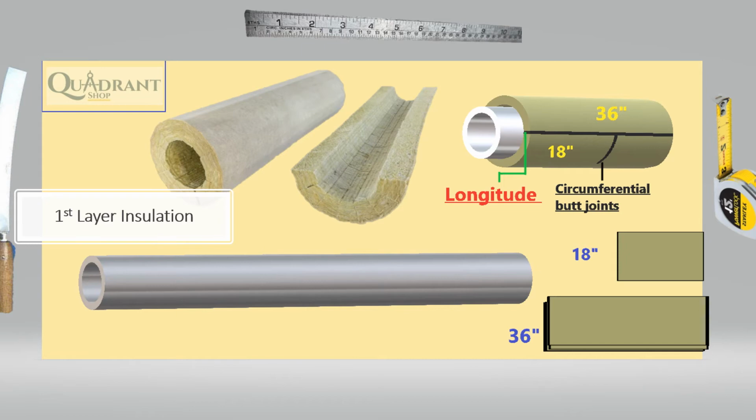Let's note this. If the pipe or equipment is heat traced, the insulation should be oversized to the next size to accommodate the tracing. Let's say you have a 3-inch pipe with steam heat trace tubing around it. Now you may have to get a 4-inch pipe size insulation. You cannot use the same 3-inch thickness because you cannot carve the insulation to fit tightly around the heat tracing or the steam tracing. You have to order a size bigger. If it's a 3-inch pipe with steam tracing, it's a 4-inch insulation, right?